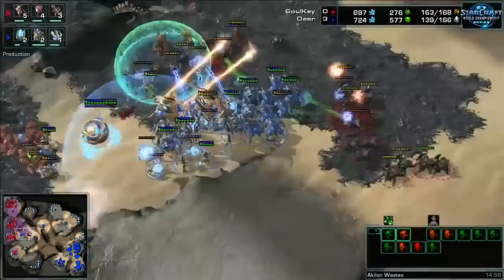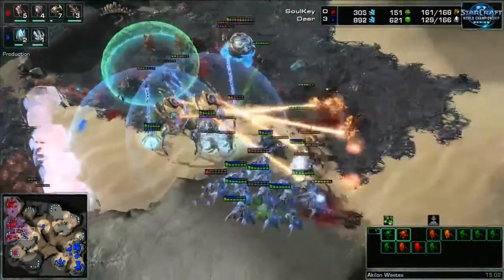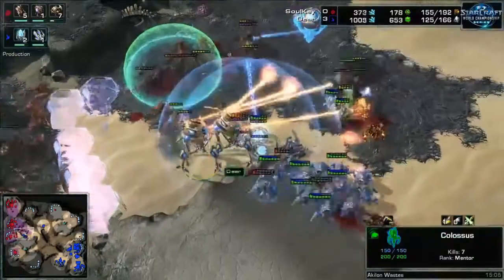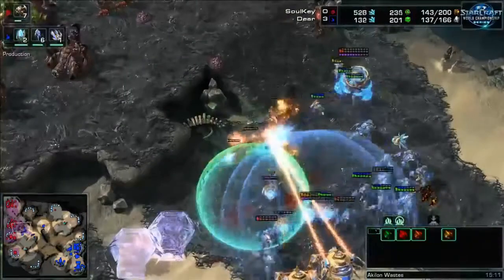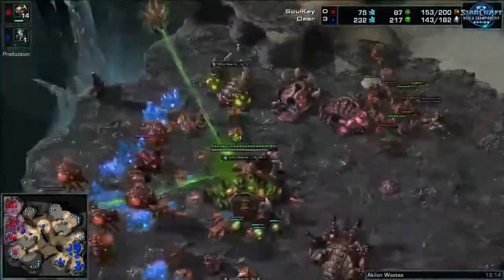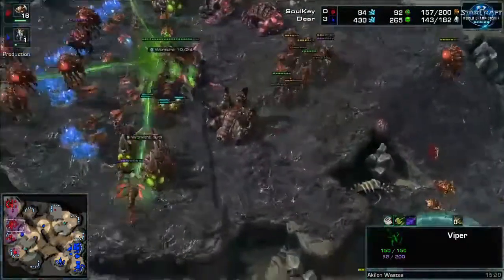What's he going to do? What a concave from SoulKey, but the drone's Hydra stuck on the wrong side. The Colossus pull up to the high ground. Vipers are done, but Deer's angle is amazing. Oh, drones get roasted one at a time. Can he get enough for abduct? He just now has enough energy.